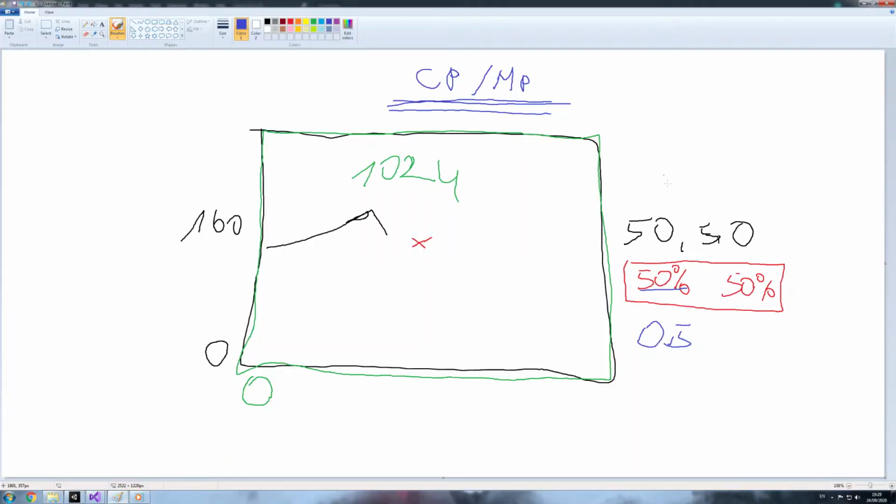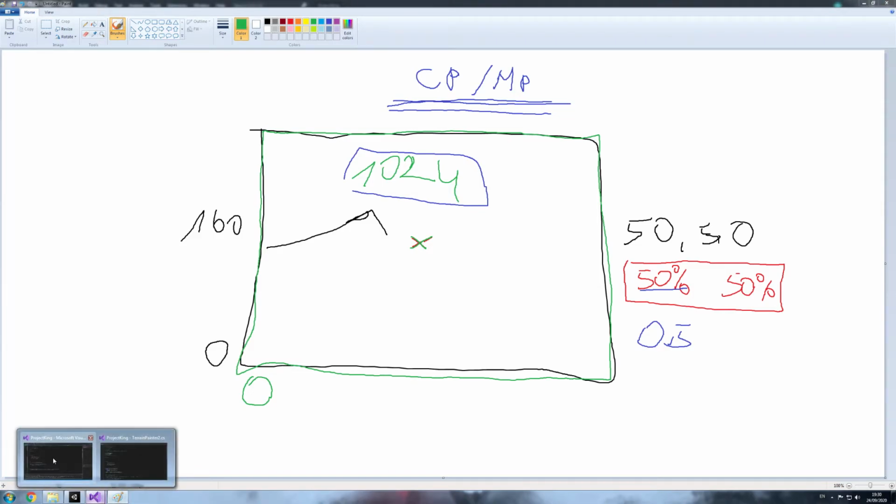So when we're done with the calculation, current position divided by max position, we have these percentages. Now what we need to do is take these percentages and calculate the same point, the red point, the pixel where he is on the alpha map. So let's do this one.